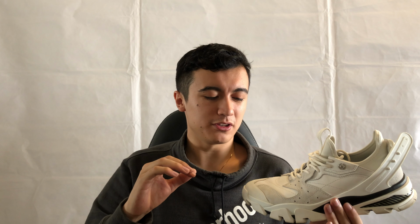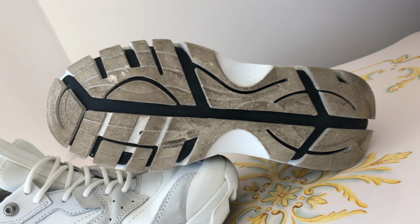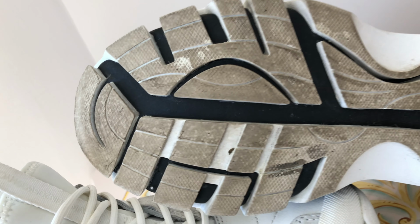My third con for this shoe, and it will be the biggest sticking point for this shoe had I bought it at the retail price, is it's just too damn expensive for a Calvin Klein shoe. I know it's not really a fair thing to say, just because something is Gucci, it's immediately worth that $1,000 price tag. But if I have to be honest, and I'm sure many people had this thought, if someone came up to you and asked you, would you buy a Calvin Klein shoe for $1,000? Most people would think you were insane if you were trying to sell that. And that's pretty much what they were doing here.